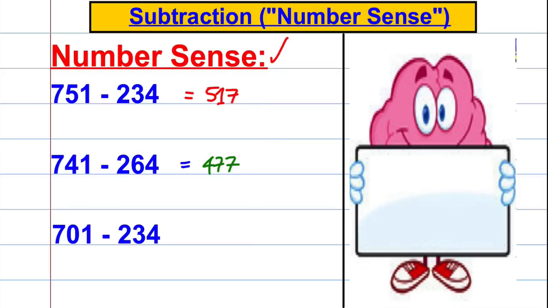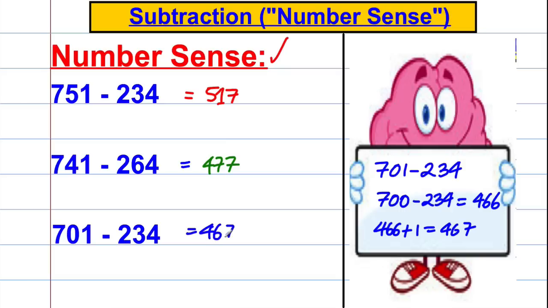And there may be loads of others even better than that method. And the last one, things like this really worry me when kids go straight for column methods on this. 701 subtract 234. If ever there was a method to do straight away without worrying about columns, it's something that's close to 100. So this is like 700 subtract 234. 700 subtract 200 is 500. Take away 30 is 470. Take away 4 is going to be 466. Now, I started off, rather than 701 take away 234, I started off with 700, which is one less. So I've got to add one more back onto my final answer. So the answer would therefore be 467.